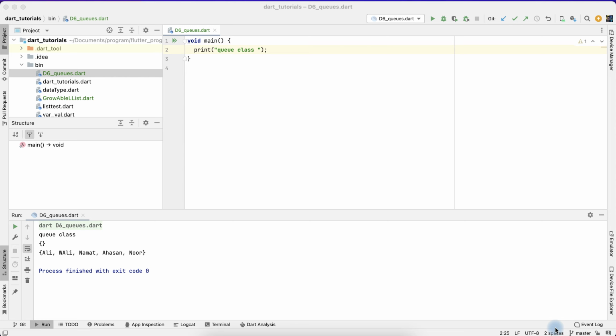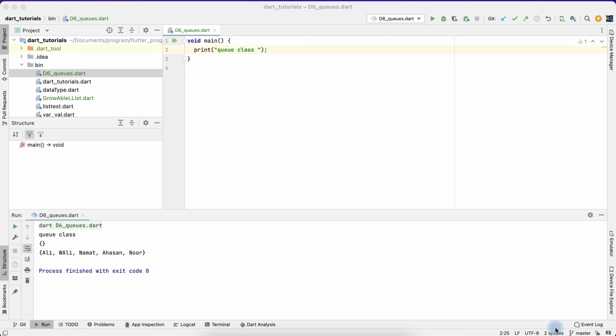Today I will discuss the queue in Dart. Dart also allows the user to manipulate a collection of data in the form of a queue. A queue is a first in first out data structure where the element that is added first will be deleted first.